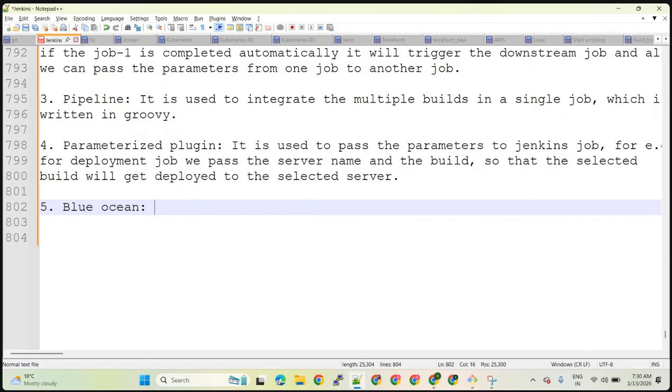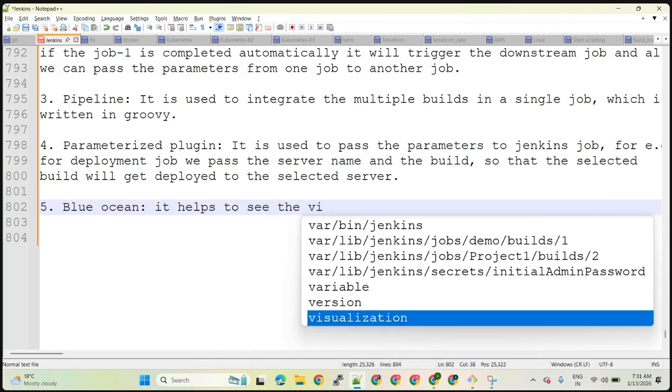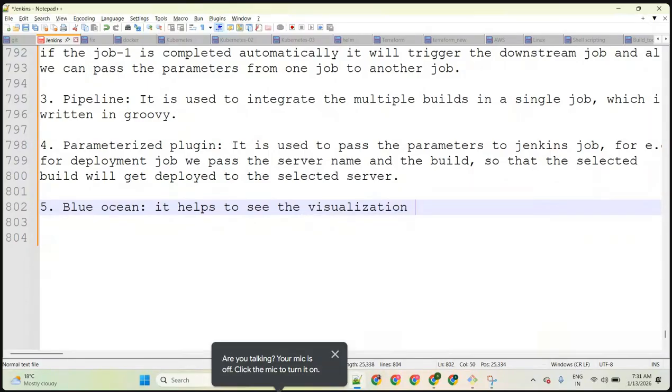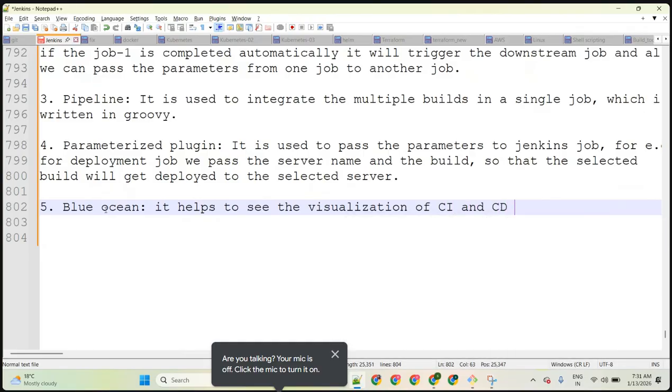Once we install Jenkins, I'll show this Blue Ocean plugin. It helps to see the visualization of the CI and CD pipeline in Jenkins.